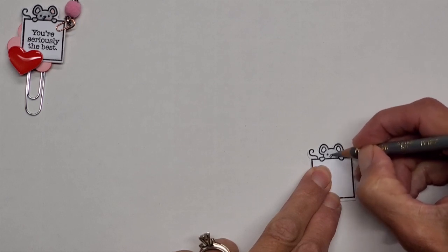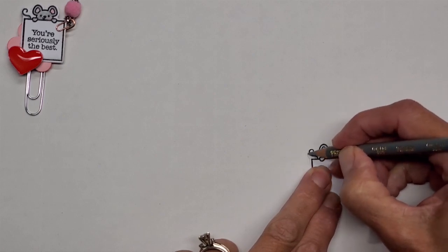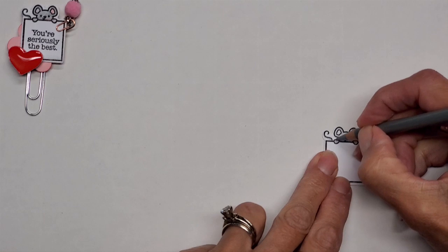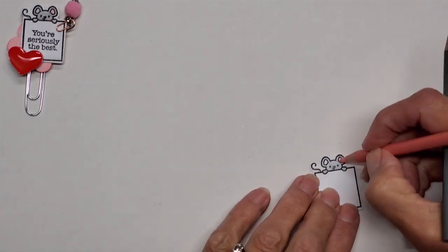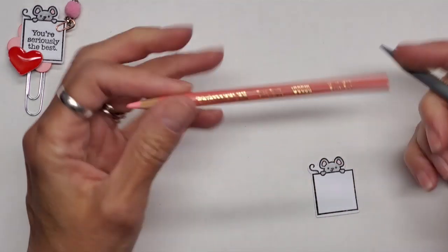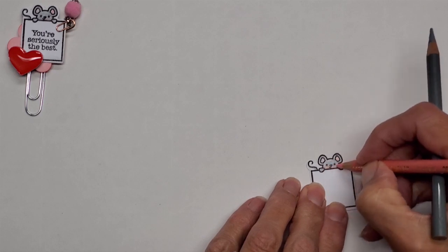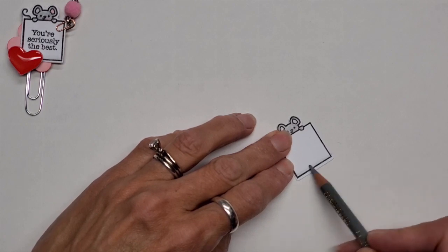Now, if you like to have your paperclip art very sturdy, you could cut out another one of these without stamping it and glue it to the back of that so that you would have extra strength and durability. Now I'm going to color the inside of his ears. I am using Blush Pink and Cool Gray. And this one needs a little bit of pink cheek. I'm just going to give this a little shading toward the bottom of this letter as well, just a pinch.